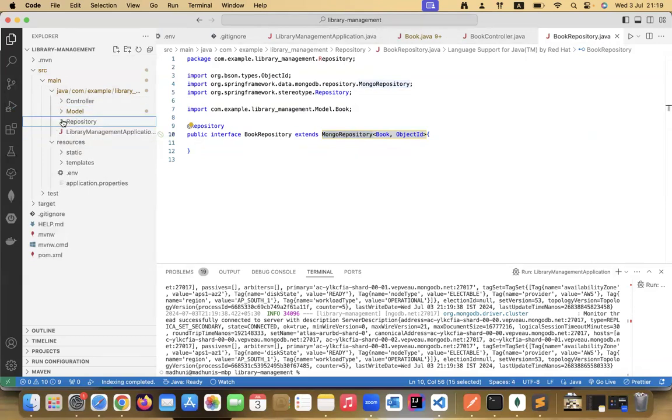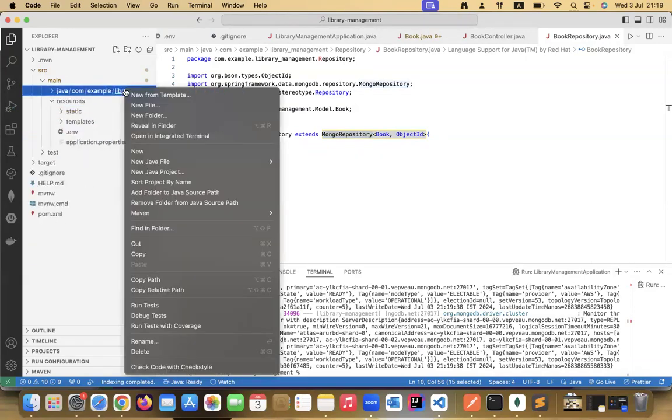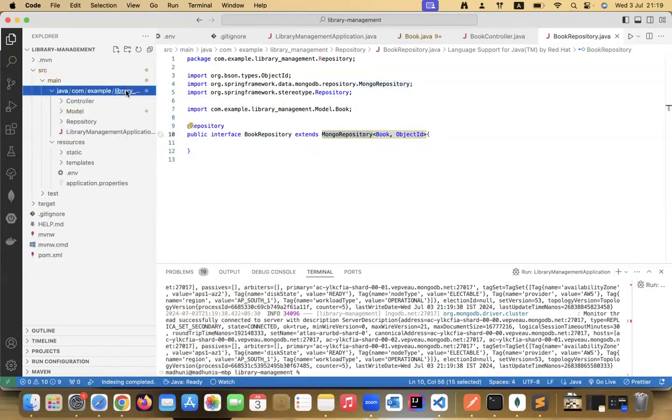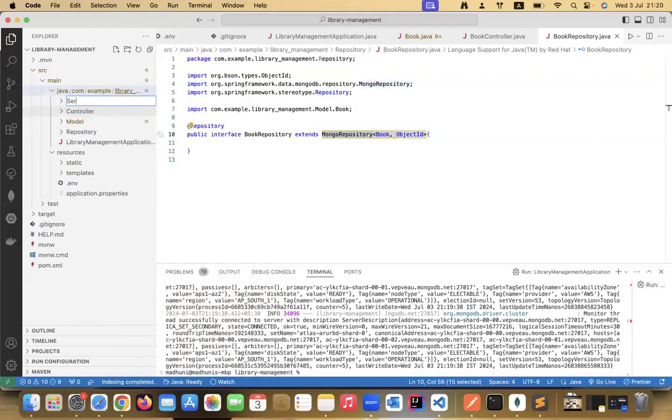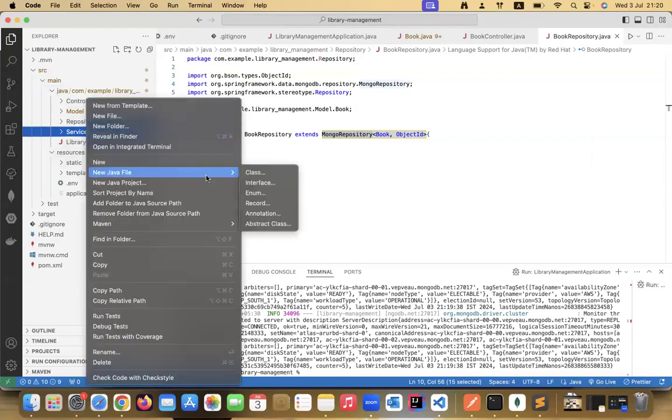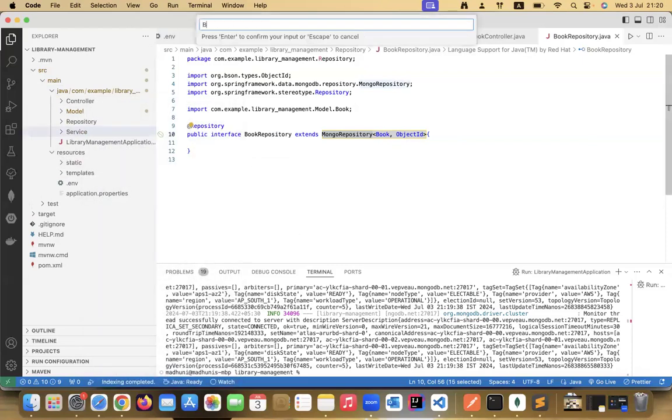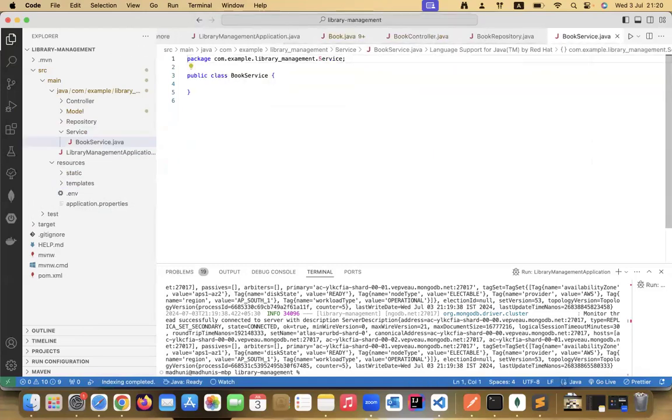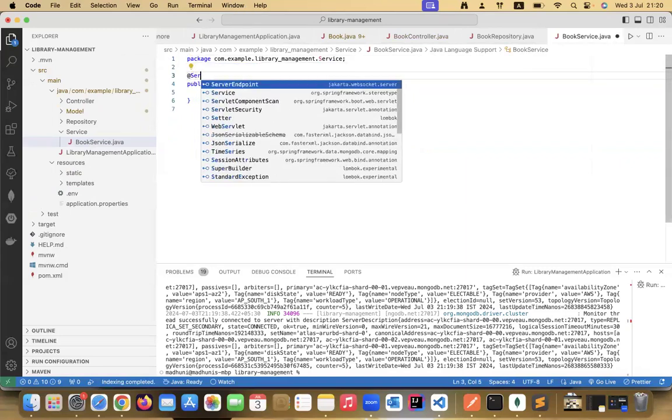Now let's create the service. For that, again, I'm going to create a folder called service. Within that, I'm going to create a Java class called BookService and enter. This one should be annotated as a service.